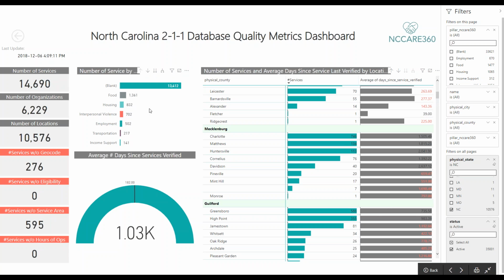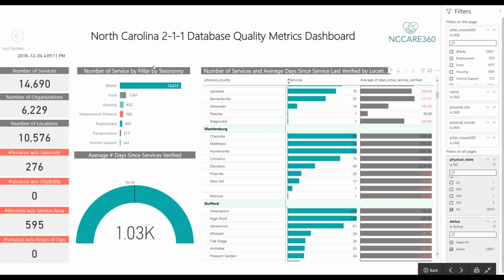So what this means is that we're showing all of the data inside of, essentially, your iCarol system. Think of it that way. Because we have 13,412 records, or programs and services, that do not have a pillar assigned. And probably rightly so, because remember, the pillars are essentially a subset of your records that are identified by taxonomy term. So by turning off the filter, we're now showing all of that data.